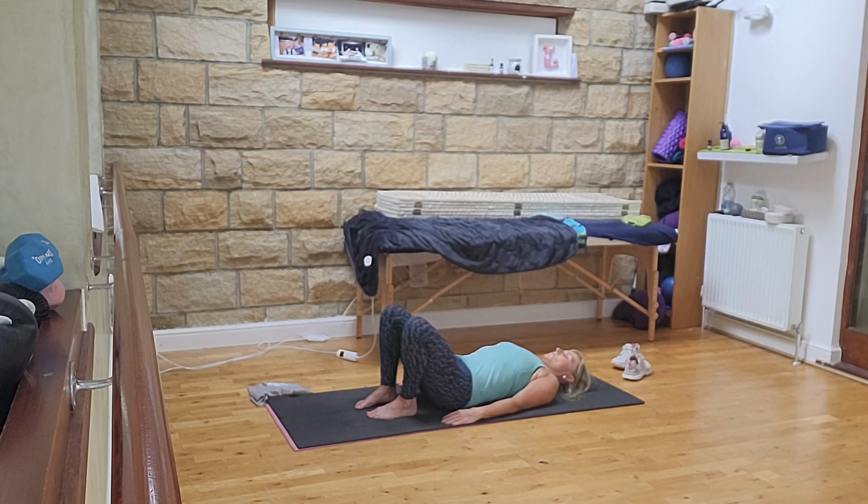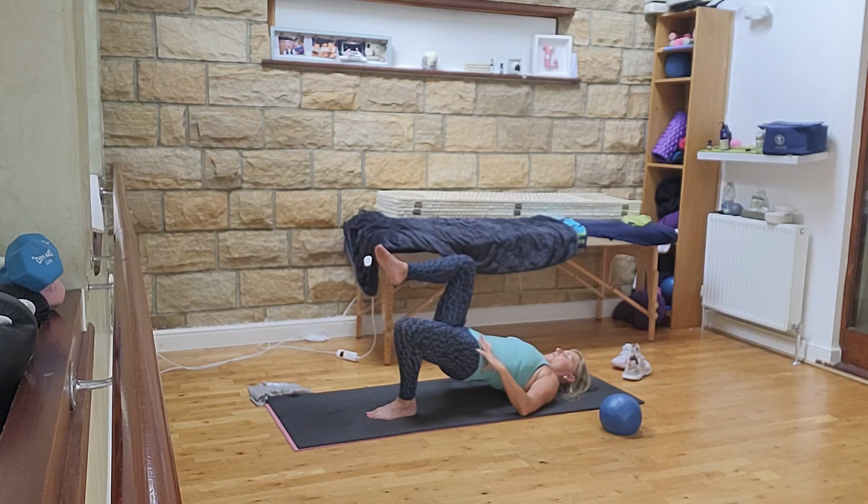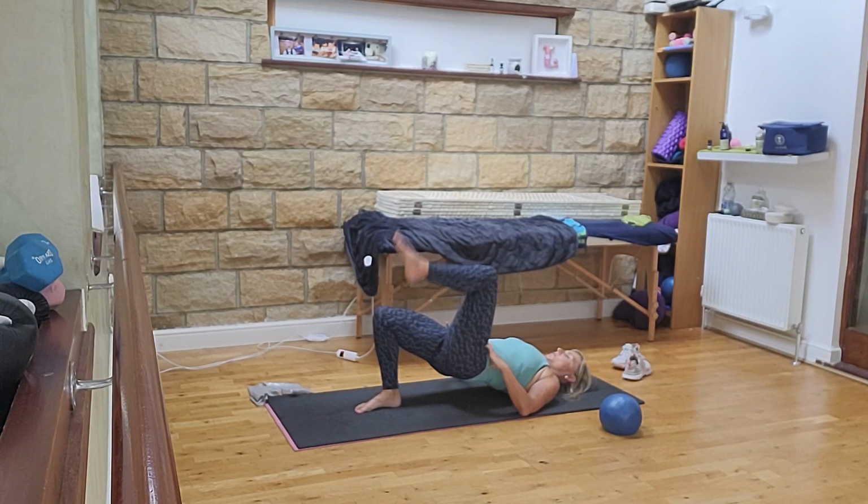Last one, roll the lower back into the mat, start lifting your bottom, lifting the lower back, the mid back, sending the knees nice and long, take the ball away. See if you can push the right foot into the mat, so keep the hips level, lift the left leg, just straighten it and bend, straighten and bend, and then kick it forward and in. Forward and in, lower back down, up, take it up and bend.